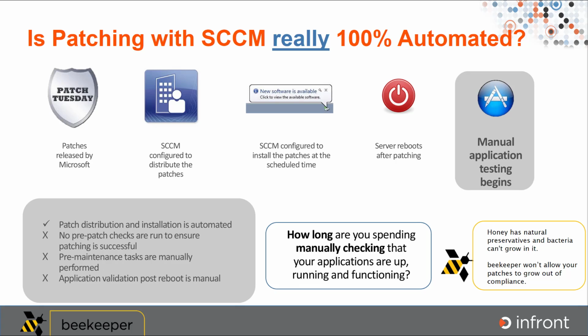SCCM does the patch distribution and installation automatically, but it doesn't allow for any steps in between. No pre-checks to make sure we're going to run okay. No maintenance tasks that can be run beforehand or afterwards to make sure we're up and running. How long are you spending checking that your applications are up and running? We can show you some of this information straight from our Power BI dashboard.